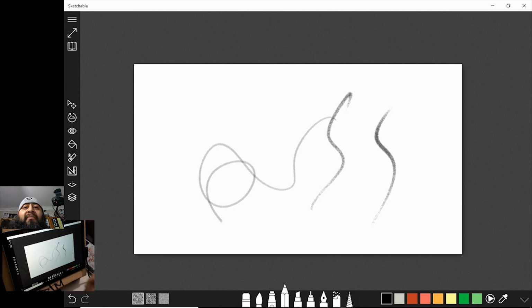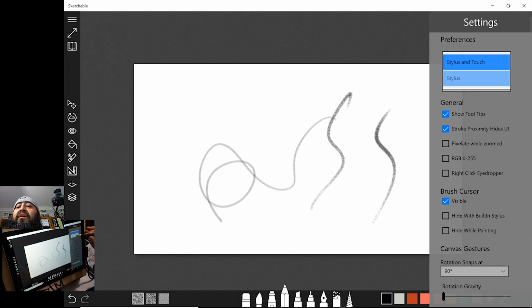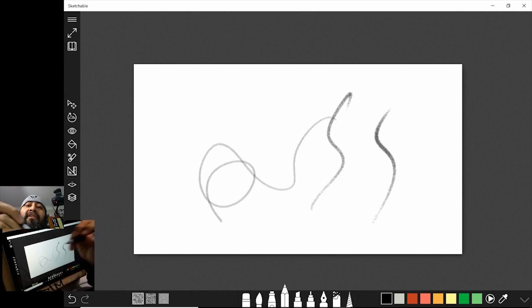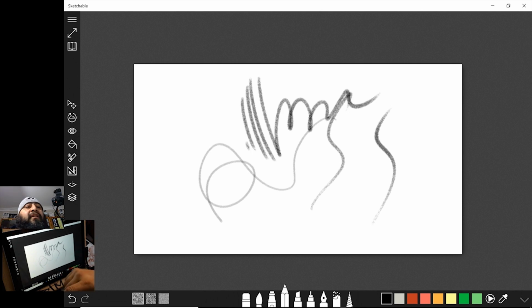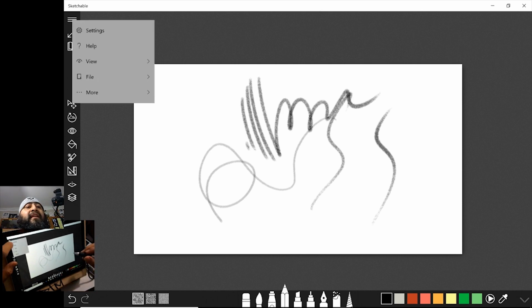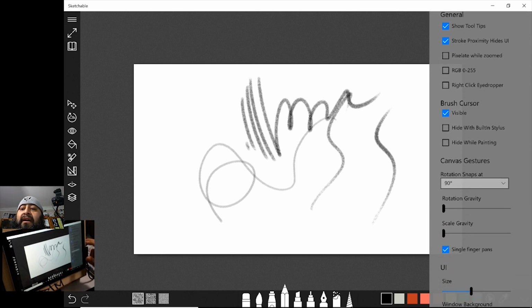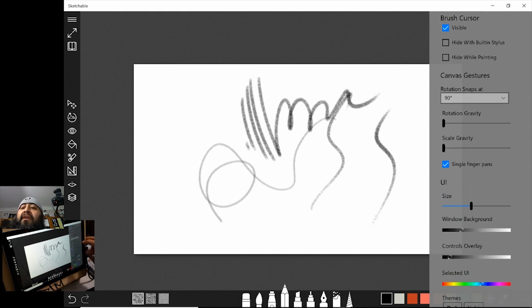This is what you call palm rejection, where if you turn on the settings and just have it set for the stylus, then Sketchable is not going to react to your hand touch, which is perfect for laying your hand on the screen and then just drawing. So you want to check your settings, all right? Always check those settings. There they are. There are other settings to look at if you want to. If you scroll down, I've left all of these alone. I don't mess with those.